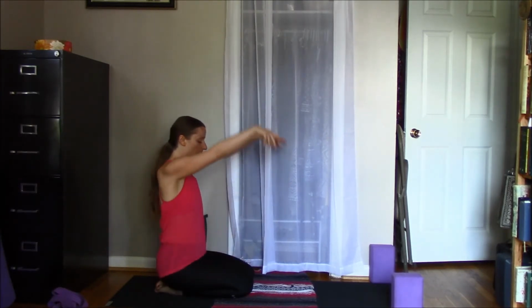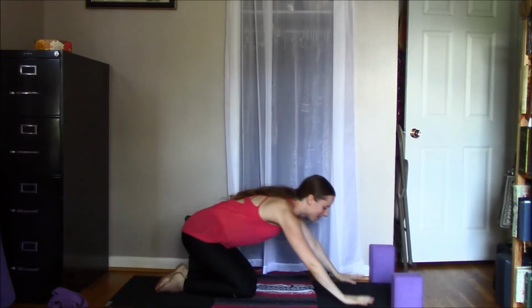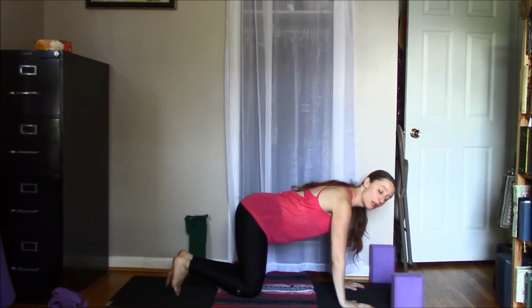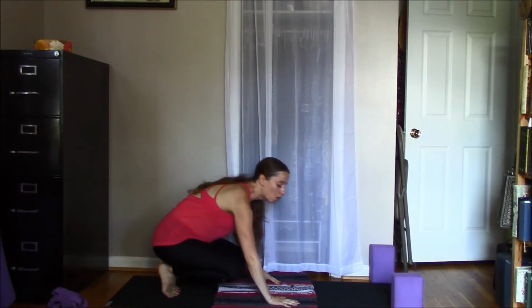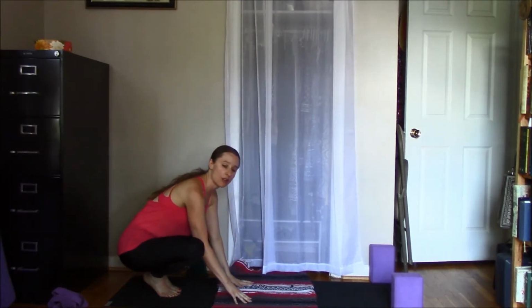If you're up, inhale, arms out and up. Hands to your heart. Hands to the mat. Uncross your feet, wiggle your toes. Now we're going to mix it up a little bit. Curl your toes under, walk your hands back towards your knees. And roll to the balls of your feet. Widen your knees a little bit so your arms can come inside your knees.